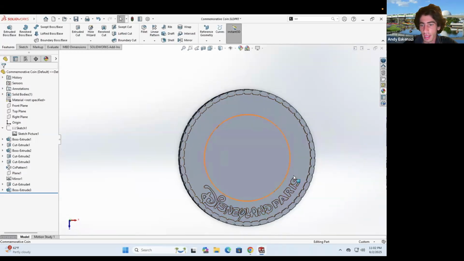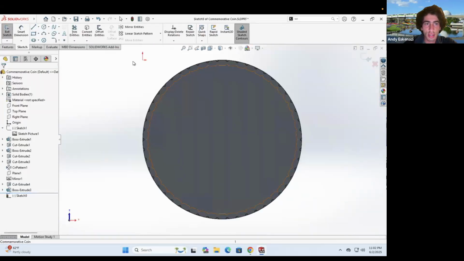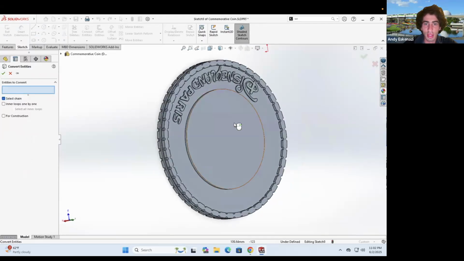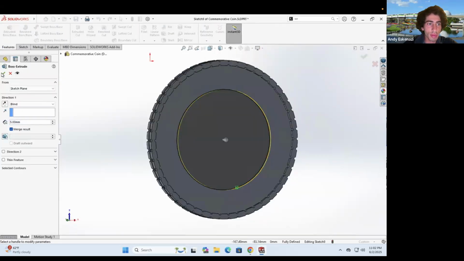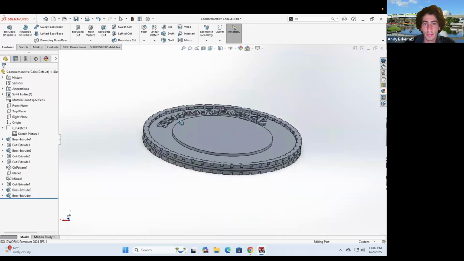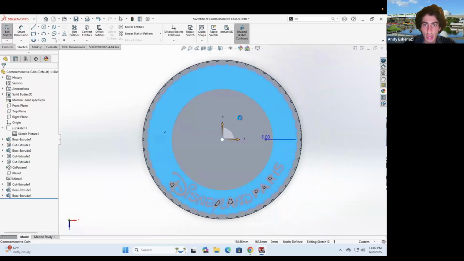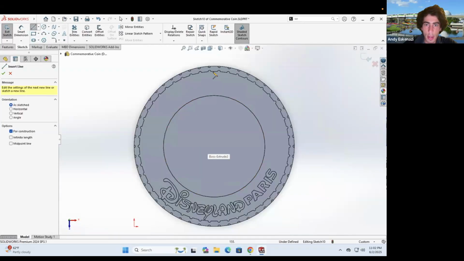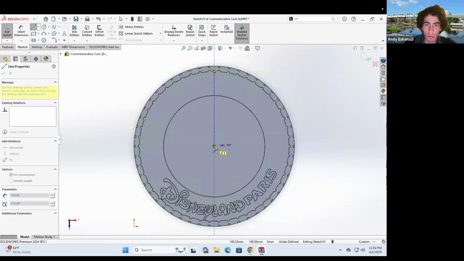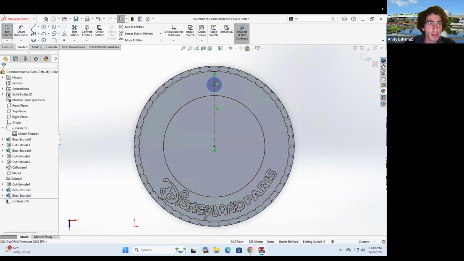We can maybe add a little bit of decoration around this. And we can do the same thing here. Let's go here to sketch. We're actually going to convert entities, that same thing. I want to extrude by 5 perfectly. Okay, I can go here to sketch. There we go, just like that. We could draw a little circle.